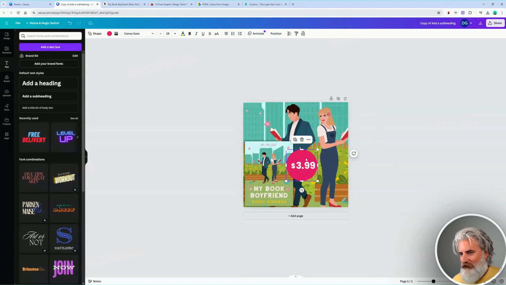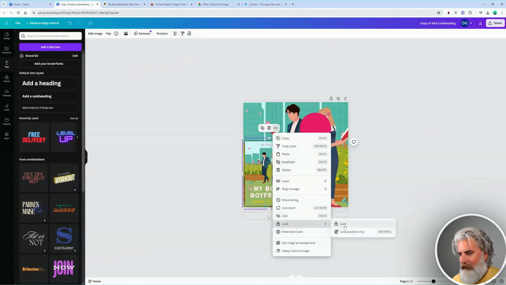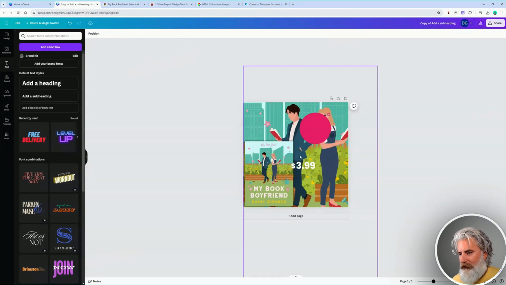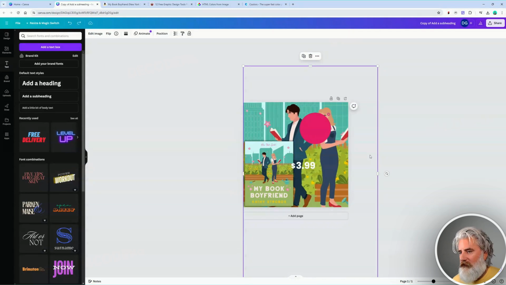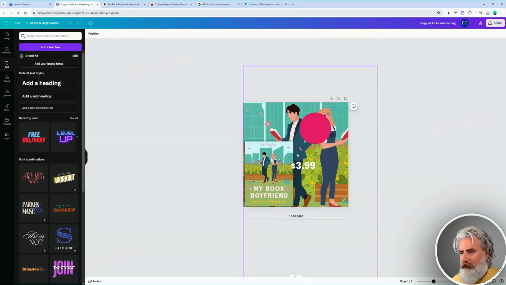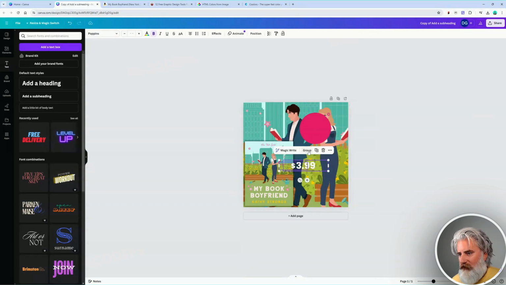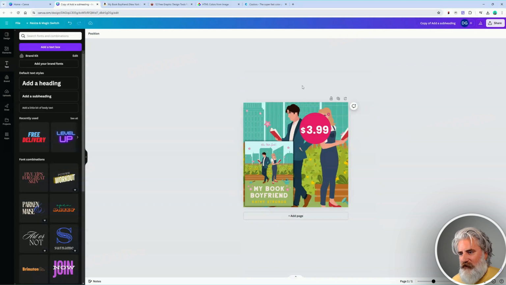Okay, so let's get this out of the way for a second. Let's lock this down. Boom. Let's grab. Oh, not that. Oh crap! Where was it? There. Okay. So did we lock that down? Lock it. Lock this down. We're not moving that again. Grab these two guys, group them together, and let's see if we can do something like this. Yeah. Maybe it should have been a love heart.